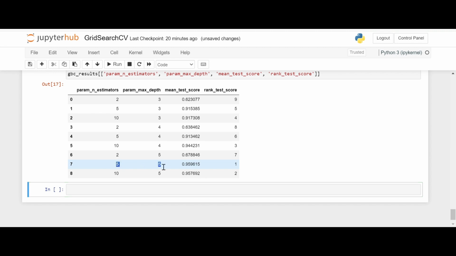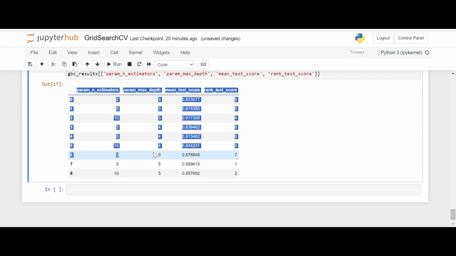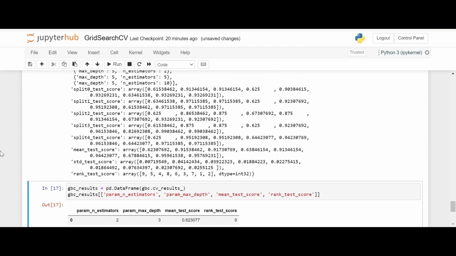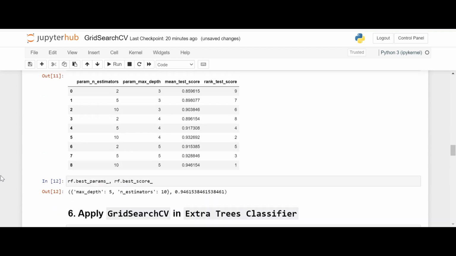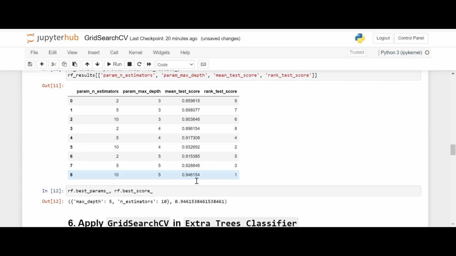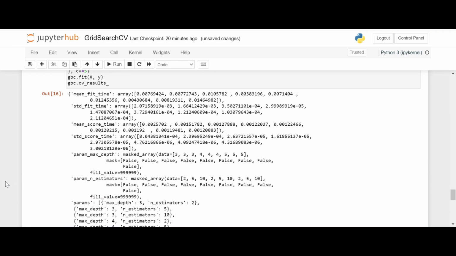So now it says we get the best outcome using 5 trees and a maximum depth of 5, and the accuracy is 95.96, almost 96%. So I think this is better than the other two. Here we got 95.2% and here we got 94.6%, but using 5 more trees than gradient boosting classifier.